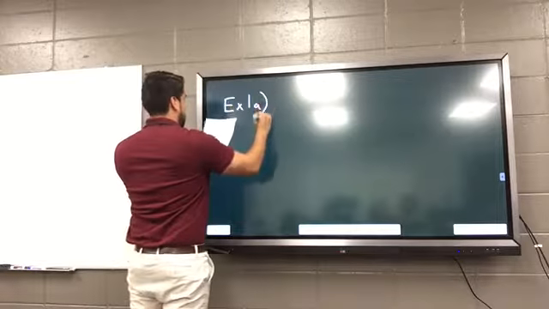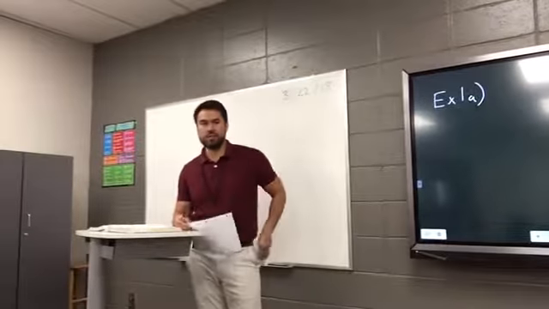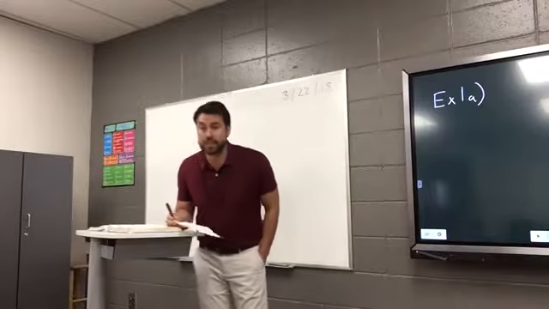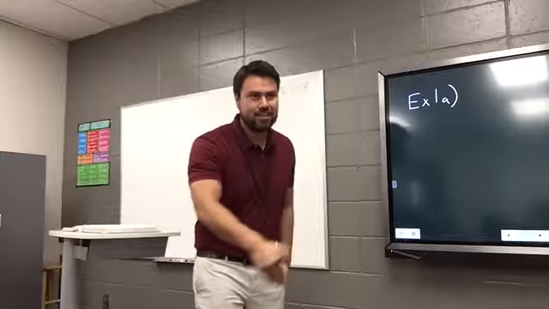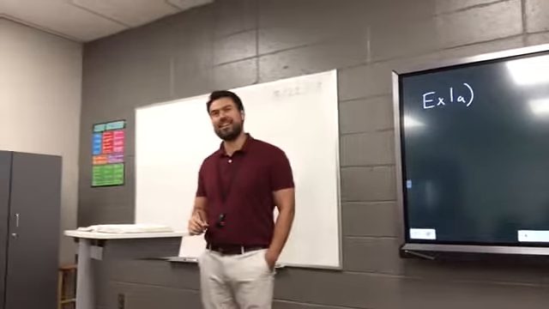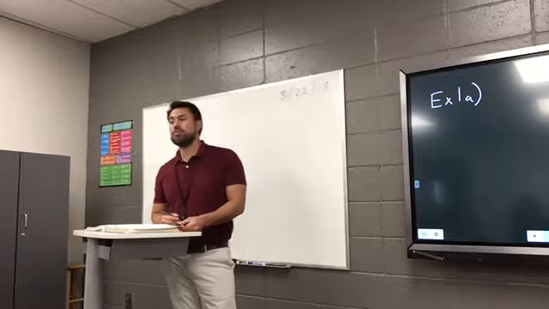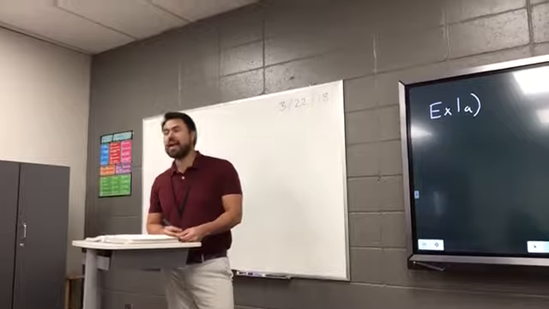Example 1A. Okay, what they're doing here is they're giving us what kind of number. Raise your hand if you know what kind of number they're giving us. And then I'm going to ask what kind of number we are trying to get. And then I'm going to ask somebody, how do you know that? John, what type of number are they giving us? A decimal. They're giving us a decimal. What type of number do they want us to get? Jack? A percent.